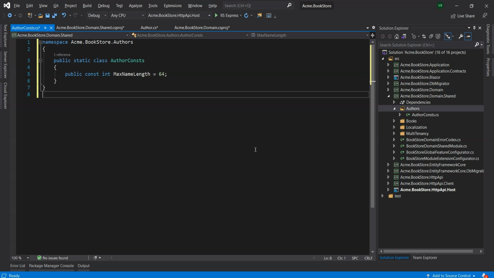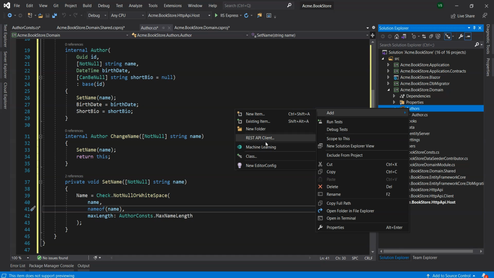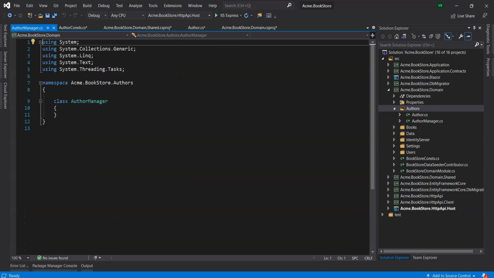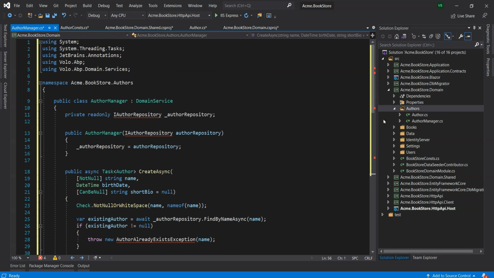The author entity we just created has the author constructor and ChangeName methods, which are both internal, so we can use them only in the domain layer. Let's create an AuthorManager class in the authors folder of the domain project and replace its contents with the following code, which will call the author constructor and the ChangeName methods.